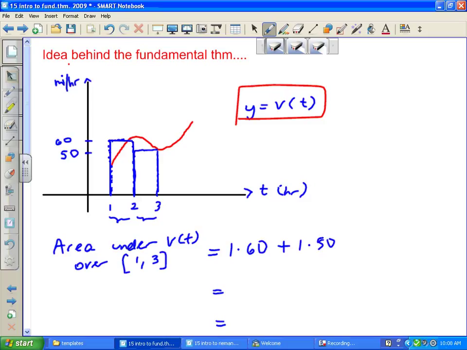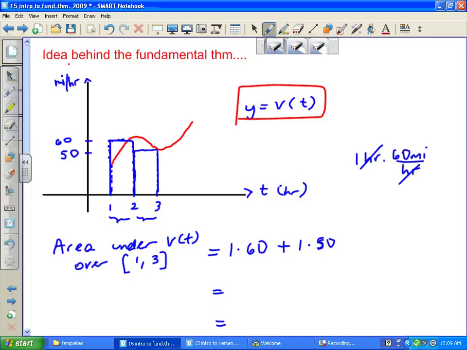And think about what the units are here, okay? On the base is time. So you have like 1 hour. On the y-axis, you have miles per hour, the velocity at which this object is going. It's accelerating, it's decelerating, it's going faster. But between 1 and 2 hours, it went at 60 miles per hour, right? So if I multiply those 2 quantities, what will I get? I get the total distance traveled in 1 hour, correct? And what is that total distance traveled in 1 hour? It was 60 miles.